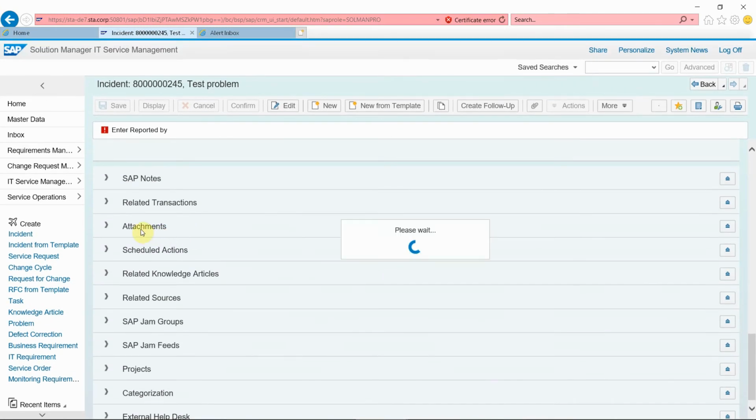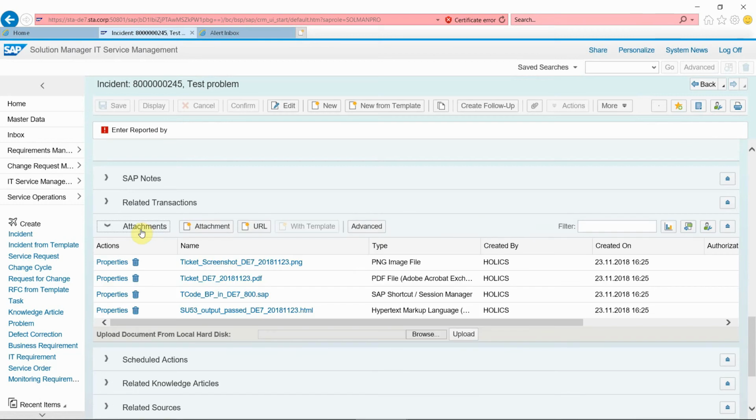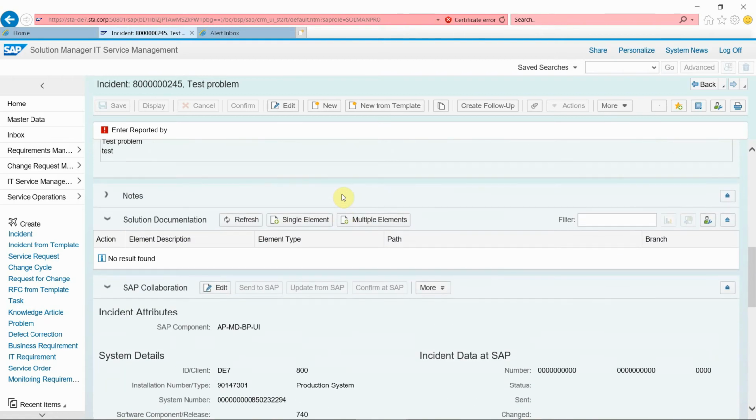So among the attachments you can see that everything is here: the screenshot, the PDF, the shortcut, the authorization report, everything is attached. So if this is forwarded to SAP using this button, then they can get a much more detailed support message, and then you can expect a much quicker solution from SAP.